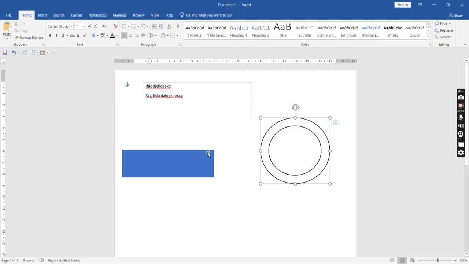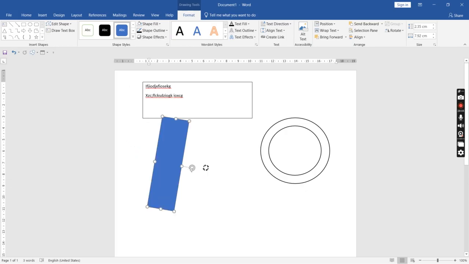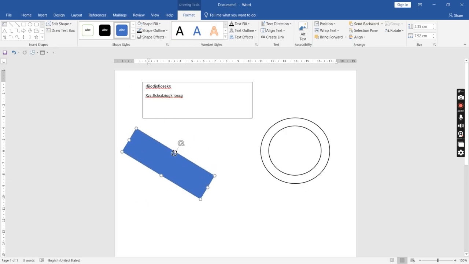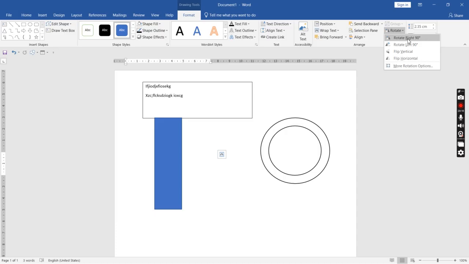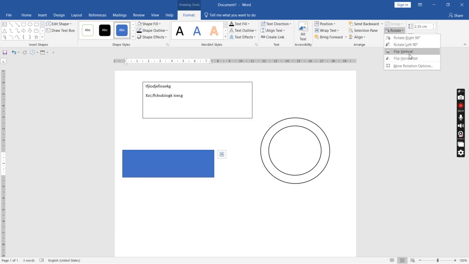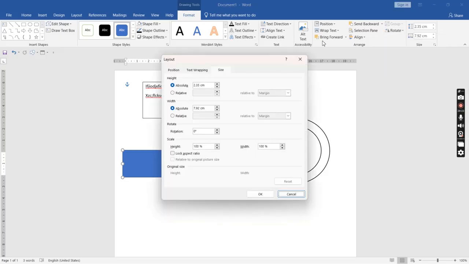So you can rotate. You can use this shortcut here to rotate it, or if you want a specific rotation, you can come to this format and rotate 90 degrees left, 90 degrees right, flip vertically, horizontally, or more.